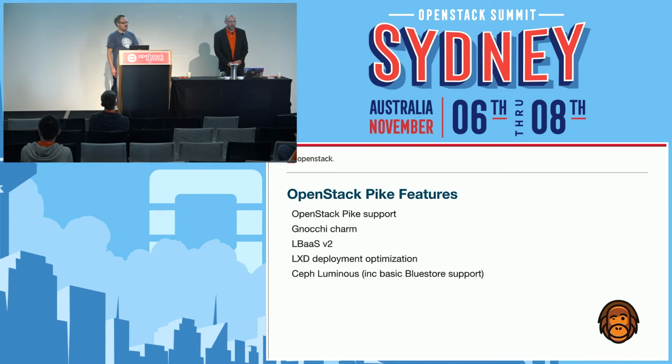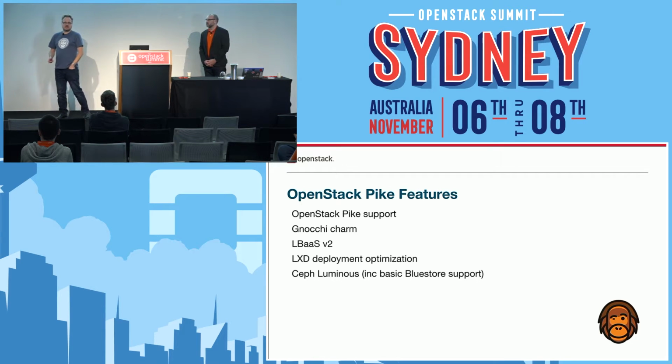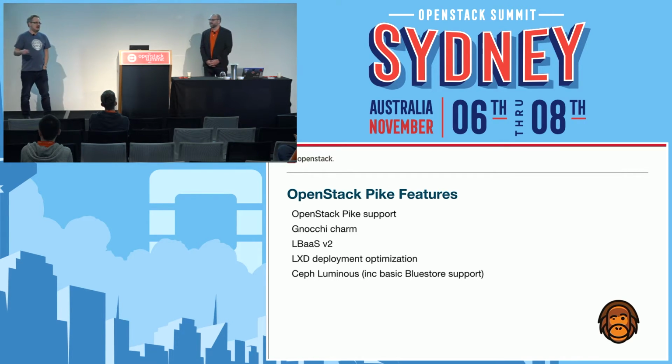The other thing we brought in alongside the OpenStack Pike support was support for Ceph Luminous, which is the latest stable release from the Ceph project. So the OpenStack Charm project covers the OpenStack services, but it also covers deployment of a number of supporting services as well, Ceph being one of them. Other services would include RabbitMQ. We have charms for Percona XtraDB Cluster, which is a scaled-out MySQL alternative. And other supporting technologies like the HA stack, pacemaker, corosync, stuff like that, is all part of that charm set.